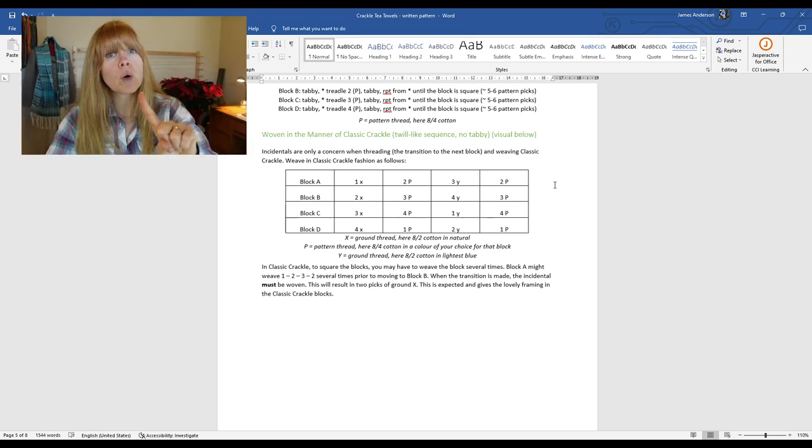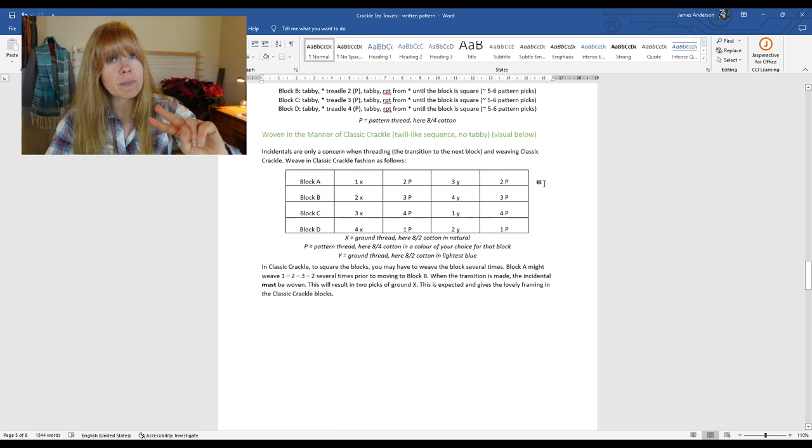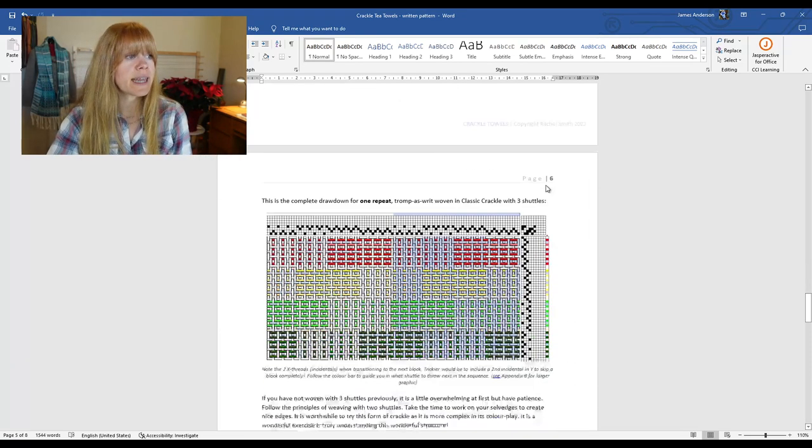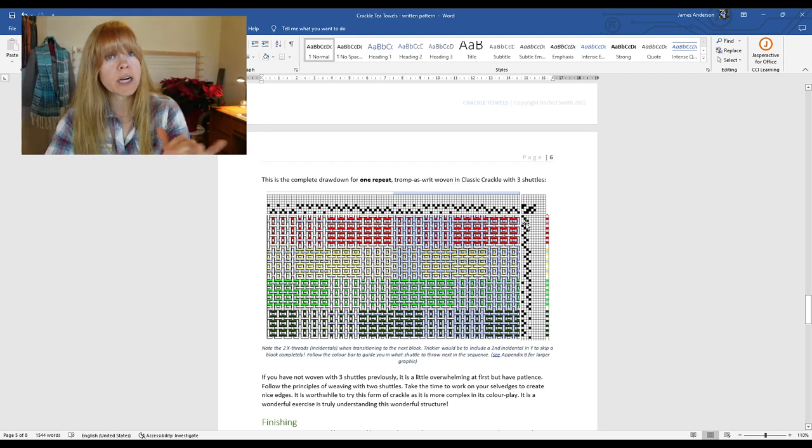So you need one more one. So one in X, and then you're going to start two on X. So you're going to get two picks of the same color, and that looks like this. And they're right in there. You see how you get that double pick of one and then two, and then two and then three, and then three and then four, and then four and one. Okay, so just remember that you need your incidental when you're treadling classic crackle.